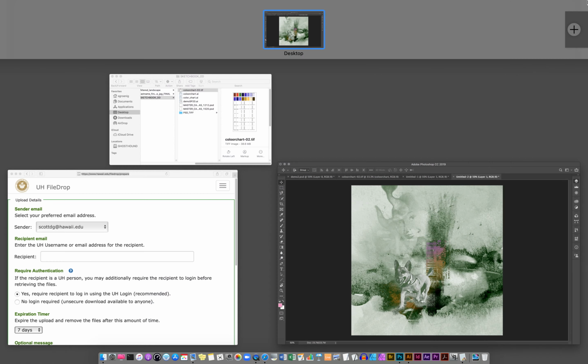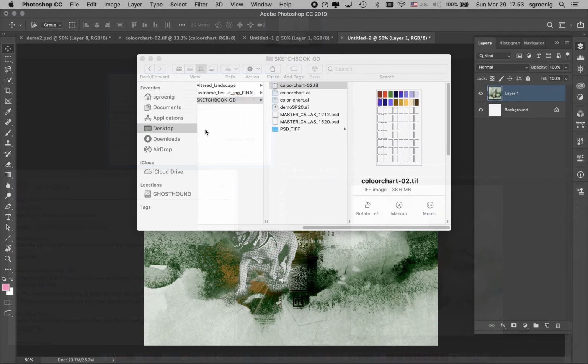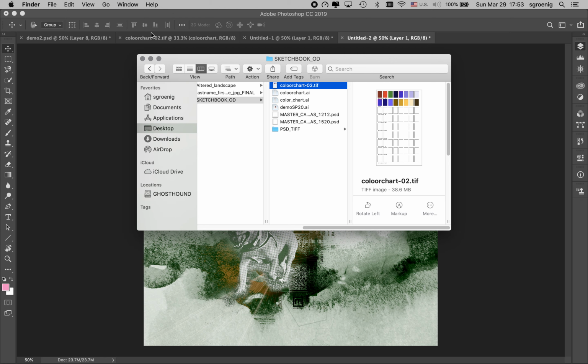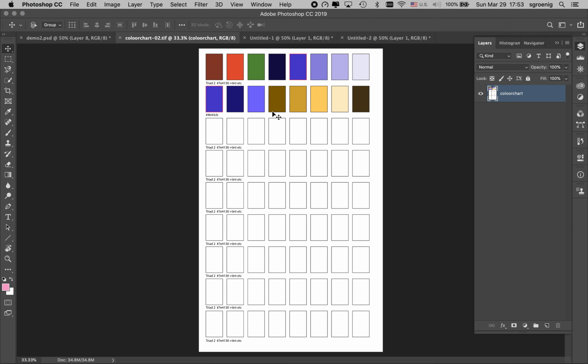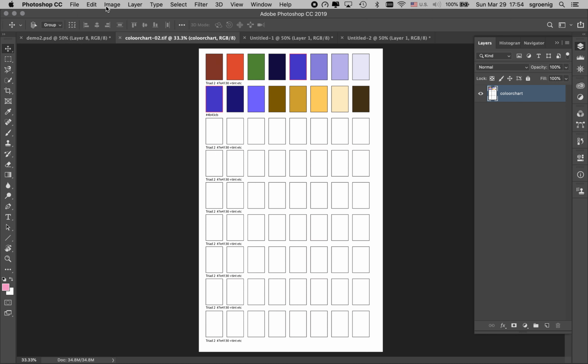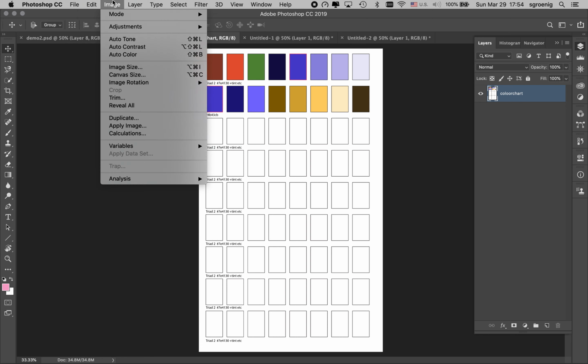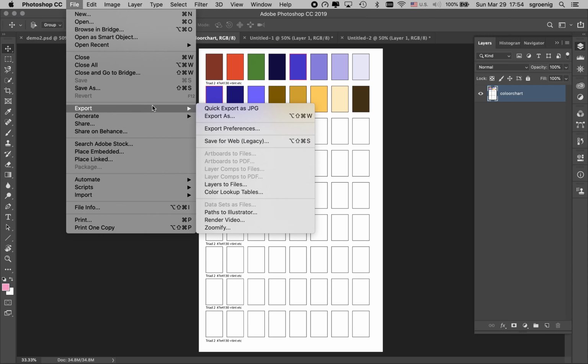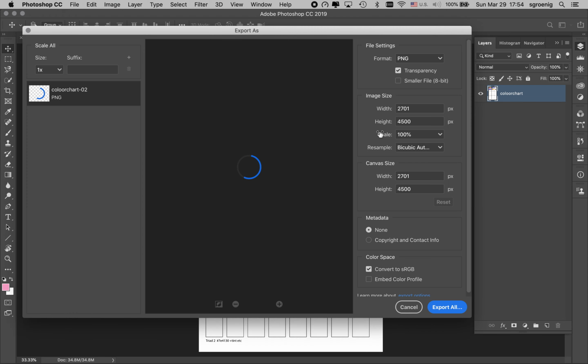I usually go ahead and check that. If you could also have the color chart up. I didn't finish mine, but this is from the demo. This is my TIFF. So if you could make a JPEG also of the color chart that you printed, that would be great too. So that's basically the same. So bring up the TIFF that you printed, which was your color chart, and go to File, Export, and then Export As, and then just give me a JPEG of that.